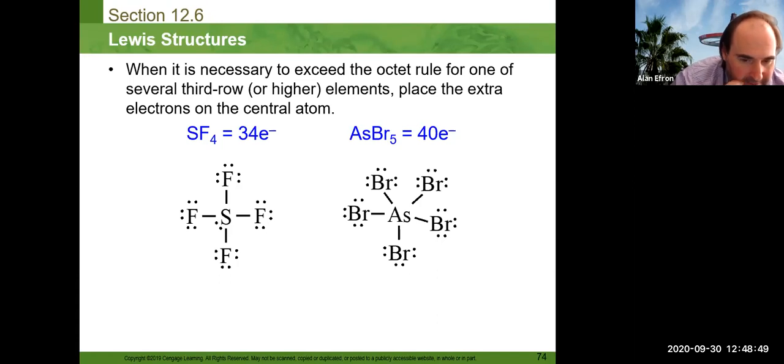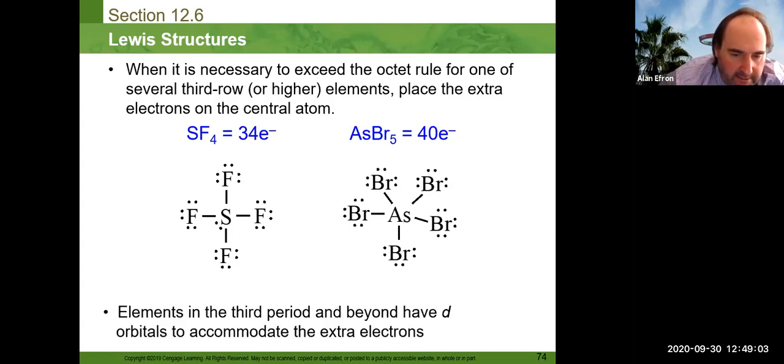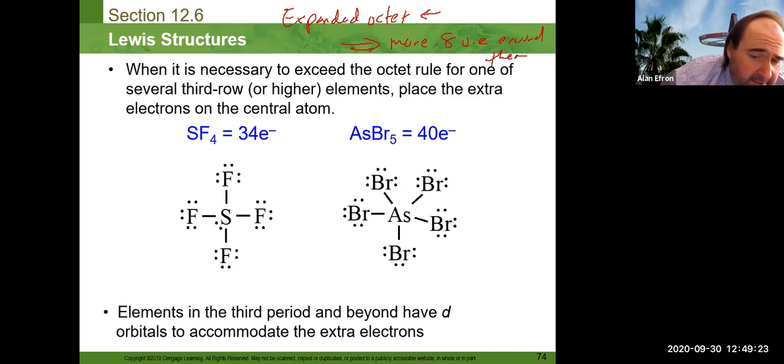Now, as we talked about, there are some exceptions to the octet rule, and this is an exception to the octet rule. This is what is known as an expanded octet. And that basically means that there are some guys that can have more than 8 valence electrons. And that is an exception to the octet rule that you'll see a lot, especially in 1A, because there's a lot of geometries that go with those guys. So you talk about those guys a lot.